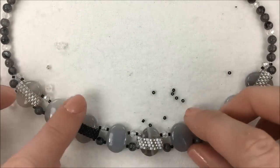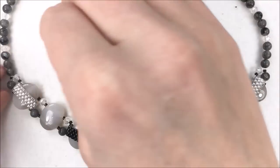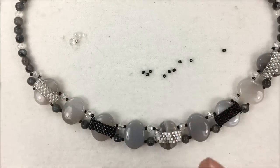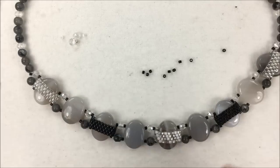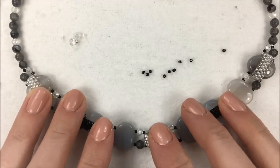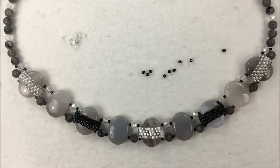You have the nice necklace, and I'm actually really excited to wear this piece myself with a nice black sweater or a black shirt. So keep in mind you can do this with a bunch of different styles of beads. Any gemstones that have two strands will make it nice and effective and easy to make and up your game of your basic stringing, doing almost a mixed media project, adding in that bead weaving skill with the basic stringing also.